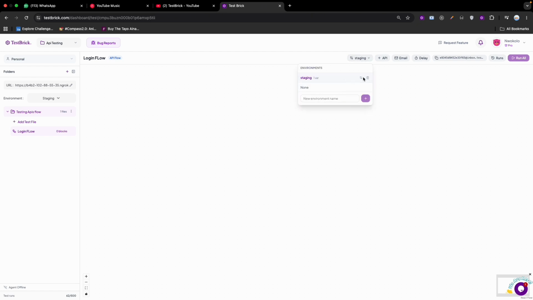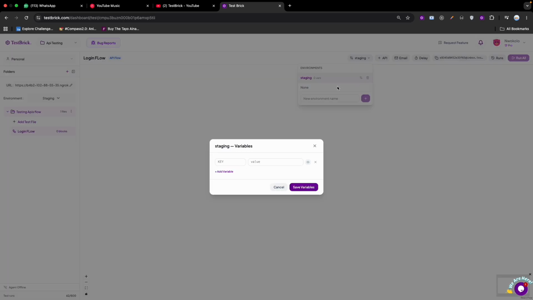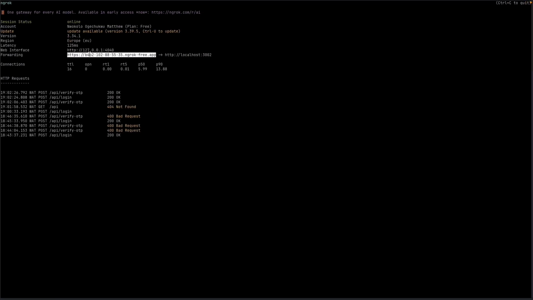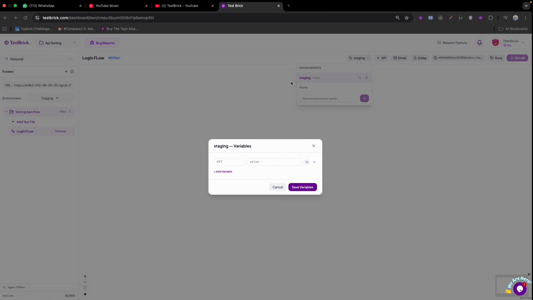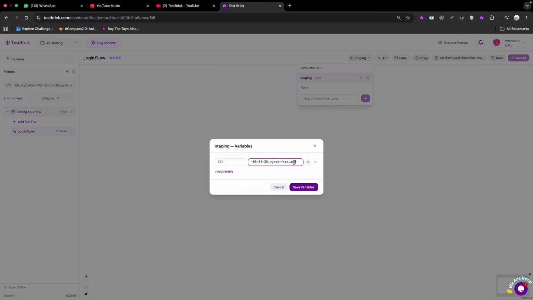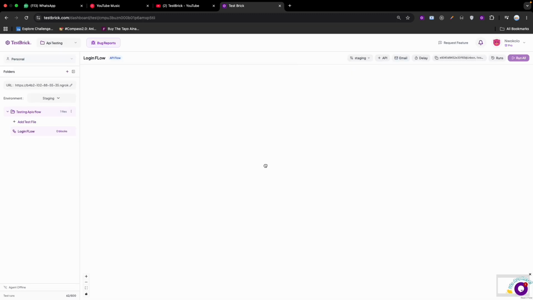This is an environment variable. Let me go ahead and create the environment variable again, right? So call it staging, add, right? Then edit the environment variable. Basically get the actual URL. This is the base URL. It's a temporary URL I created just for this demo. Then we call it base URL, right? All right. I think we'll have to pass in a slash API because that's how the API is built. Here, save the variable. Now we can use this variable everywhere in this board.